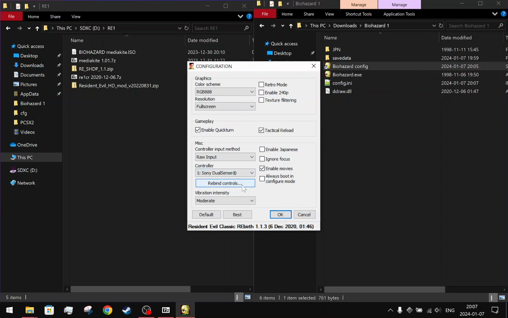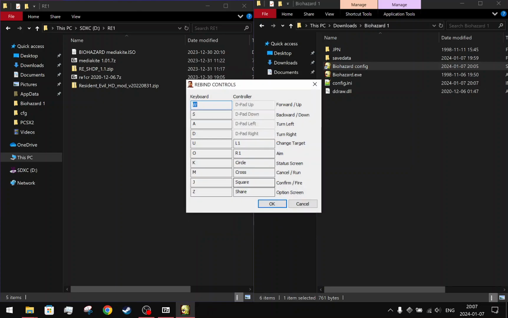Oh wait, I almost forgot about this, but always, after you select the controller, go to rebind control, because you can't rebind your control until you're going into the actual gameplay. So here you can change some of the controls.